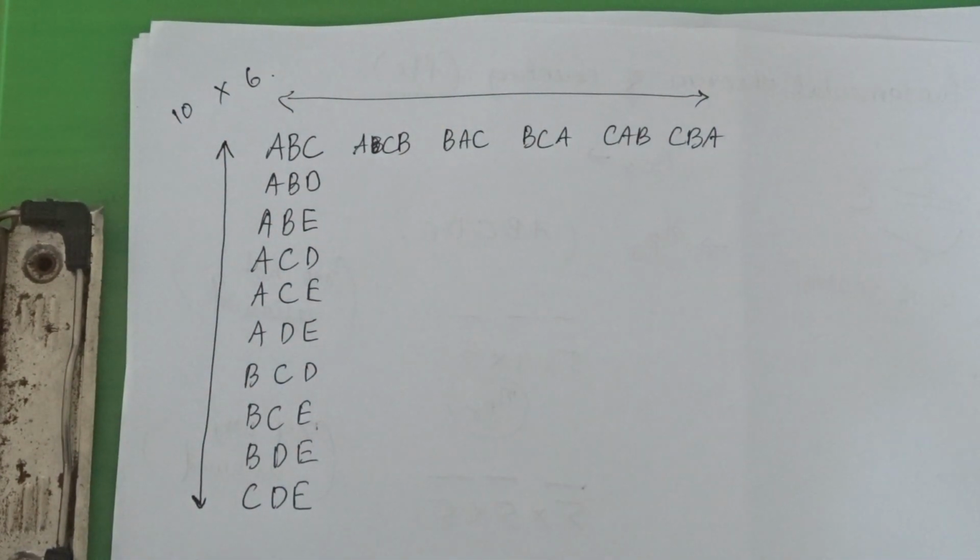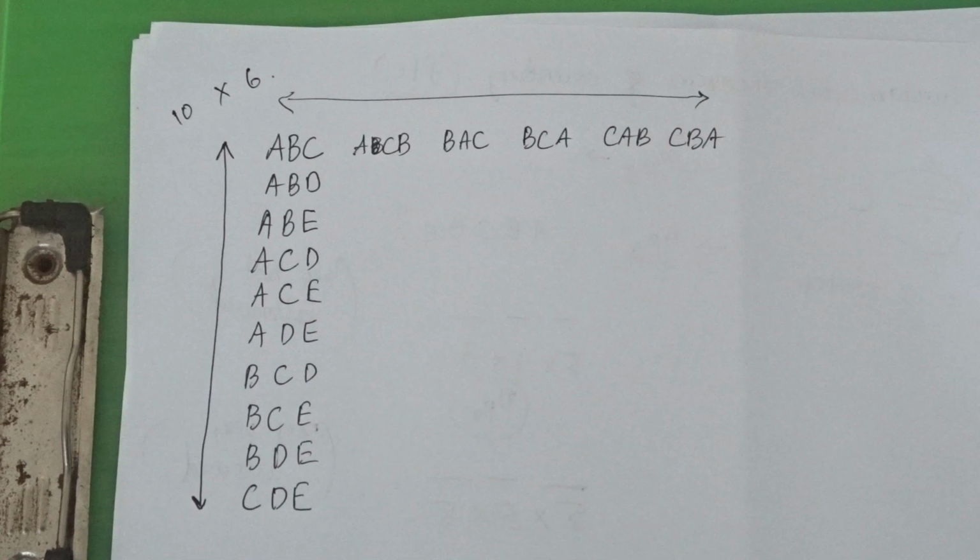Now, how is the formula for nCr derived from FTC, the fundamental theory of counting? For that, we'll go back to that Scrabble example. How many 3-letter strings can I create using 3 of the 5 letters A, B, C, D, E? We know that the answer is 60. There are 60 different arrangements possible.